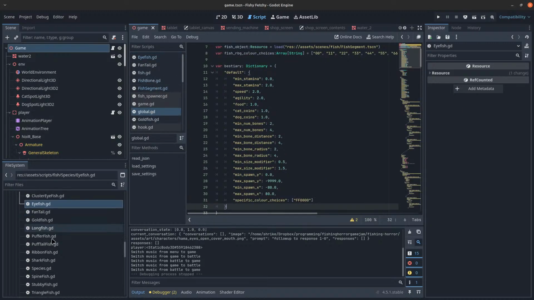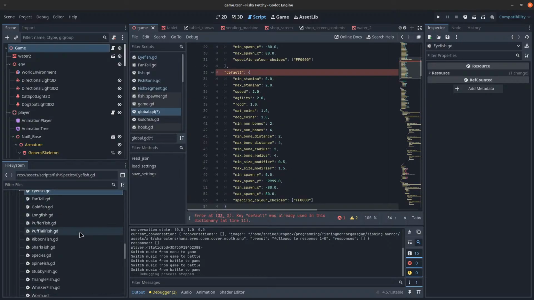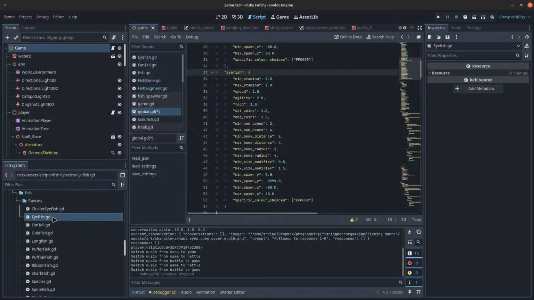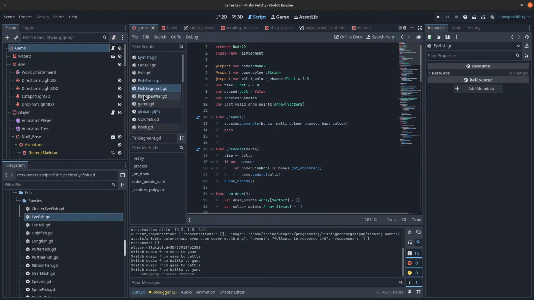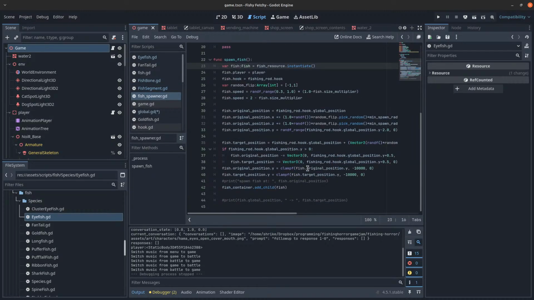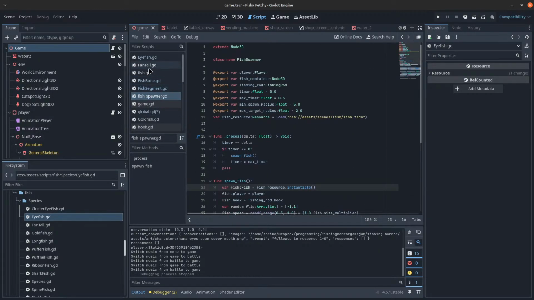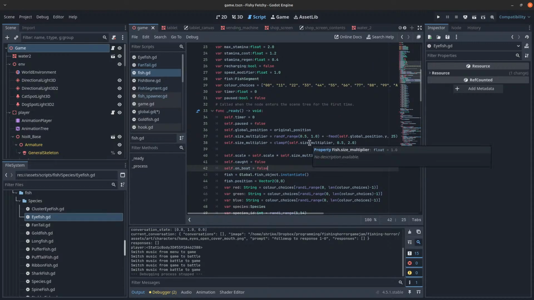So let's go through all of our fish and get them into this state. So the most basic fish, I'll just go in alphabetical order. Why not? Make it easier in the future. Eye fish. So the eye fish is actually, if we go to the fish spawner, I can not here. Do I have a fish segment? Where am I doing this? In fish currently? Yeah, I'm doing it here for some awful reason. I definitely need to change that.